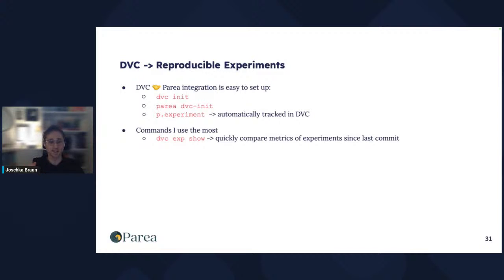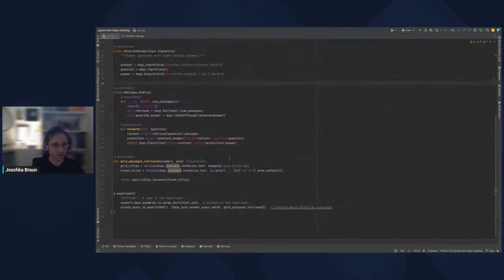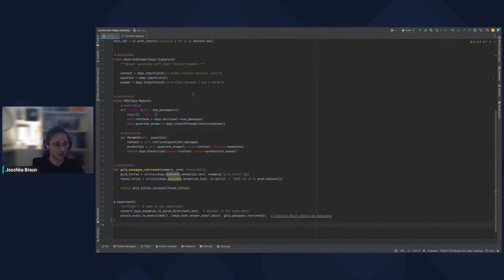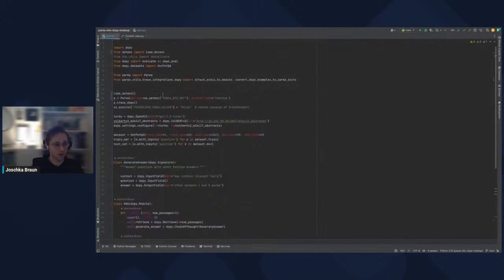One, DVC experiment show, which allows me to quickly compare all the experiment metrics since the last commit. And then also DVC experiment apply, which allows me to revert the state of my workspace to that particular experiment.